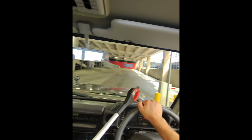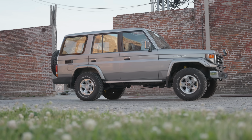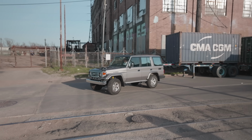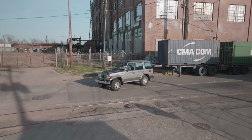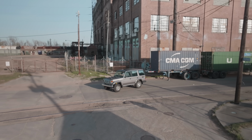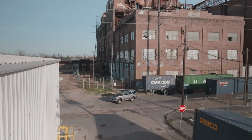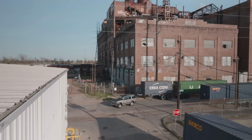So in summary, if I can only own one vehicle, this is it. I deal with bad roads, street floods, hurricanes, swamps, beaches. I need a tall, reliable truck that can take the abuse. But believe it or not, I'm also a professional. As an attorney, it would be kind of weird for me to roll up to court in a Ram 2500 with truck nuts and a DUI.